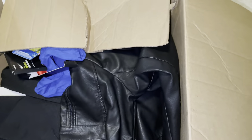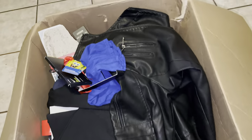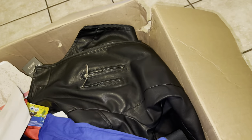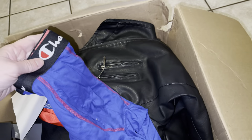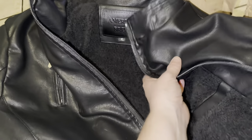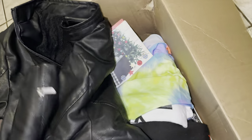Hey guys, so I brought this Burlington box home because it looked like there might be some salvageable stuff in here. This is not the usual Burlington I go to — this is a different one and they normally slash at this one. We have some Champion boy briefs — I don't see any slashes so those could be donated. Some kind of American Breed extra-large jacket, definitely pleather, originally $129. I don't see anything wrong with it — they didn't slice it. Makes me think somebody was coming back for this.